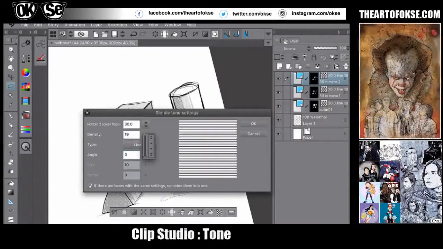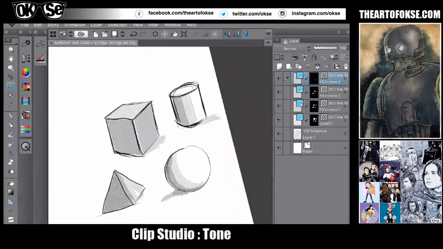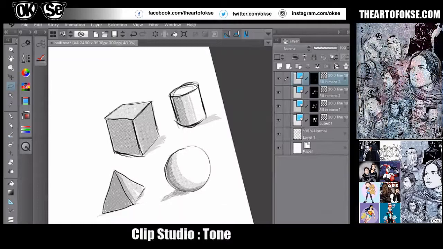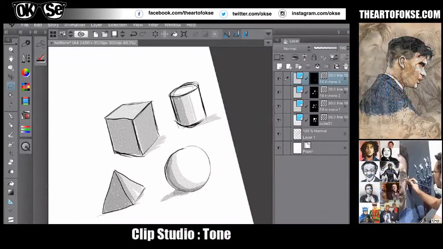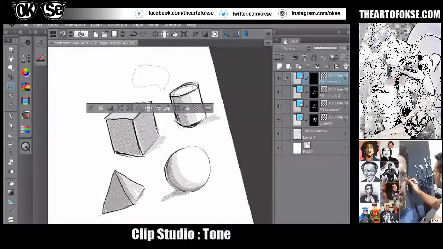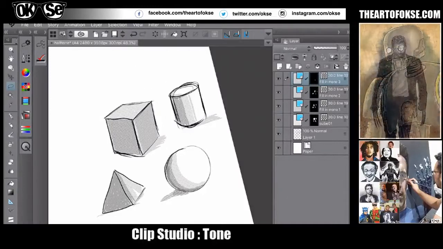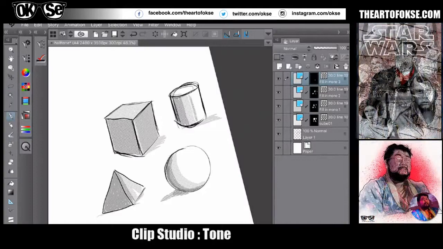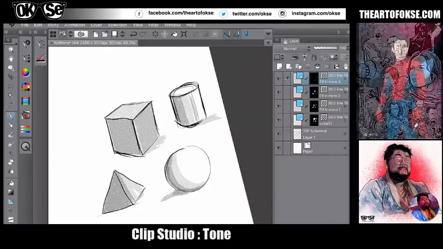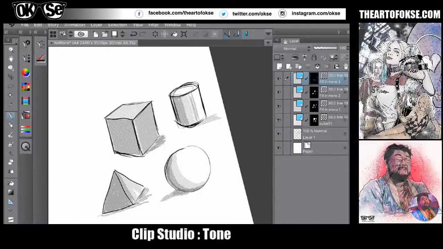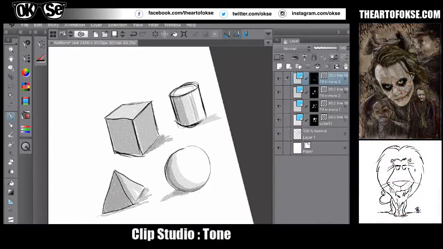Let's have it going straight across. Okay. So if you want to deselect your marquee, you just click on the first one there, and that clears it. So then we can go in here, put some shadows there, and combine that with the other tones.